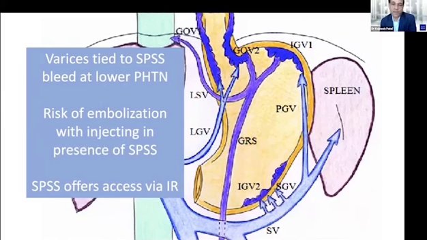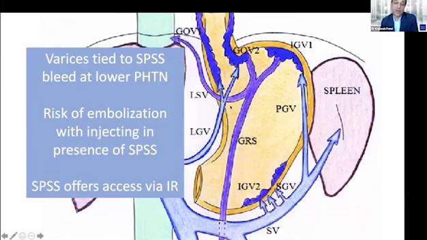Number two, when we are treating them, we have to be aware of these connections. As we'll talk about, as we inject, traditionally a glue or cyanoacrylate directly into the varices has been practiced for a long time. However, these connections are also what lead to the major feared complication. Because there's a direct connection to the systemic system, anything we inject into here has the risk of directly traveling into the systemic circulation and back into, usually we worry about, pulmonary embolus. And so that's another reason to be very aware of these.